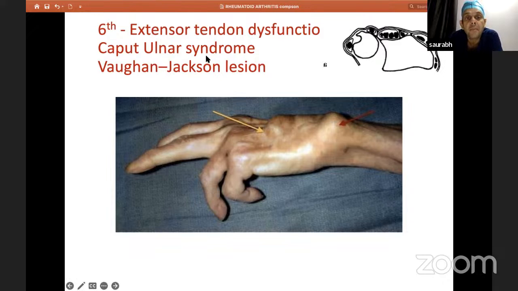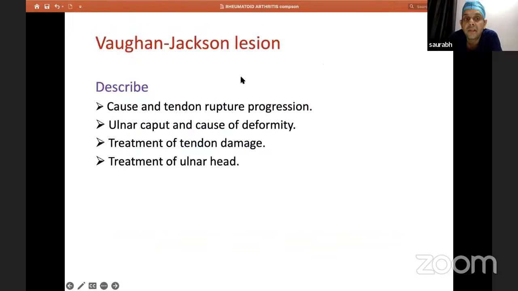So two things, carpal tunnel syndrome, was that, as I was telling you before, volar ligaments go, a lot of erosion to the capsule, the ulnar head goes dorsally, and you can see why EDM is the first tendon to go. ECU has its own subsheath and it drops. It's not where the erosion is, so it's going to escape the rupture. And when tendons start rupturing from ulnar to radial side, it's known as Vaughan-Jackson syndrome. So Vaughan-Jackson, because we have discussed.